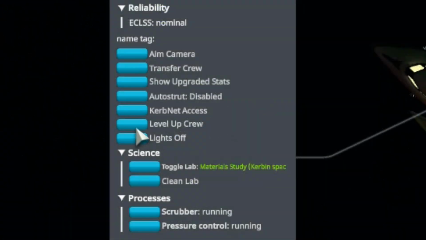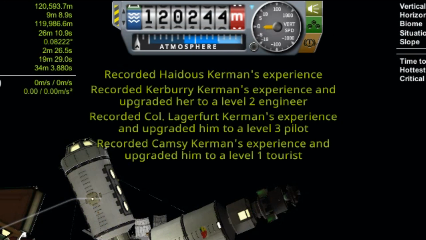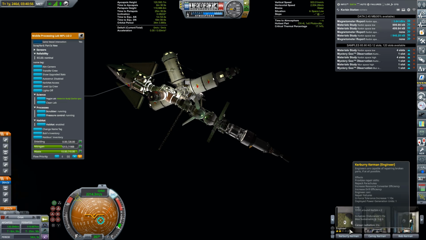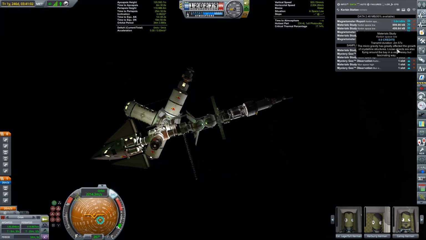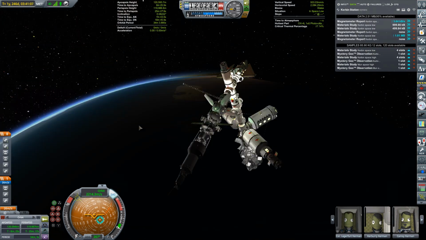Oh, I can level up my crew. I forgot that was a thing. So let's level up our crew. Nice. Lagerfurt is now a level 3 pilot, and Kerbalism a level 2 engineer. Oh, this is awesome. So we can keep them in space for a while here. Cool, cool, cool. Okay, we're going to let this all do its thing. And then I'm going to try and see if we can reset all of this stuff. Restock them.